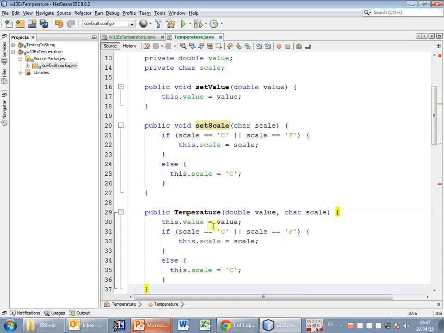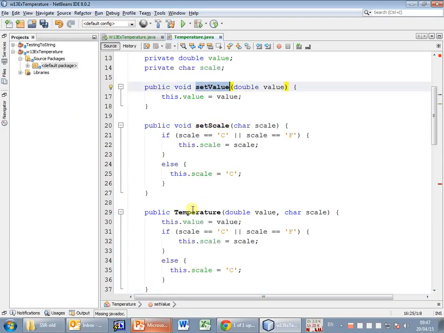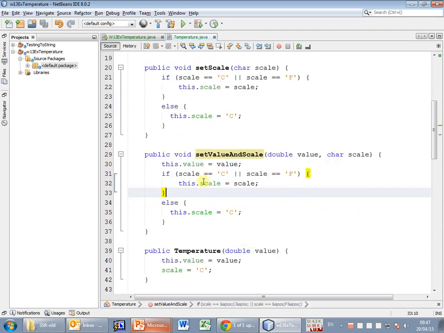It is named set value and scale. So let's copy this from here and put it as void set value and scale. This is the name of the method, and I'm going to do exactly the same thing that I did in that constructor. There are some ways to improve this.